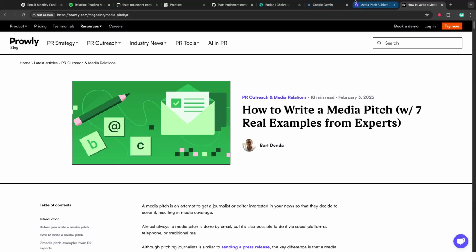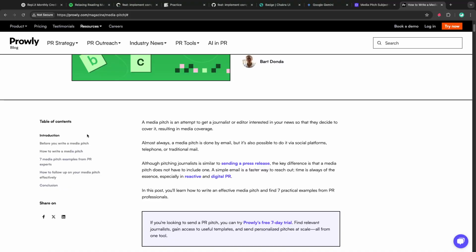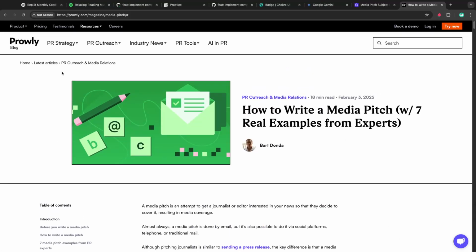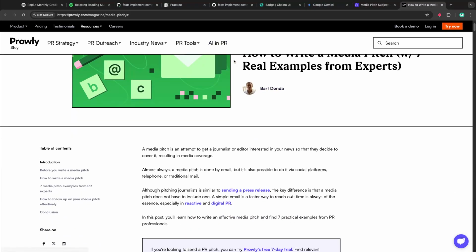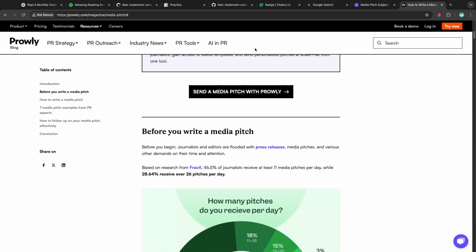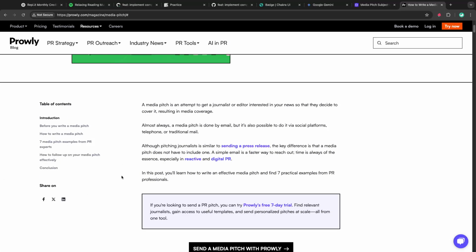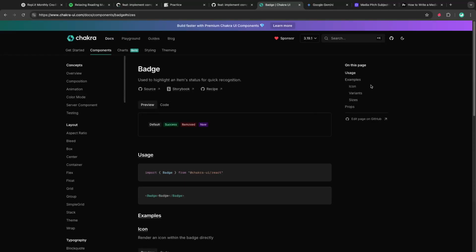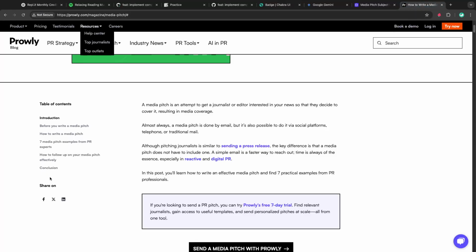Yeah, so here I can see there are spaces used. This is space for the headlines. They have used the spaces in a really good way. So usually table of contents, sometimes if you see a technical write-up, documentation, probably if you go to Chakra UI, you can see the concept here and what's on this page here, something like that.